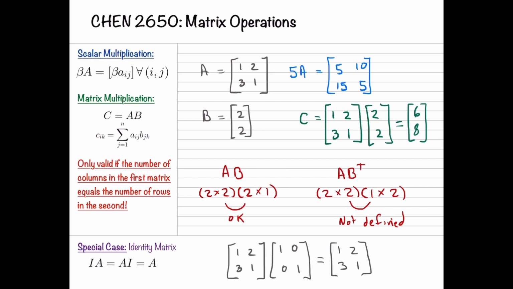And looking at the multiplication of these two, if we worked across the first row and down the first column, you should end up with a value of 1, then 2, then 3, then 1, showing that taking A, multiplying it by this example of an identity matrix produces A, as is expected based off the definition.